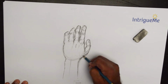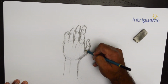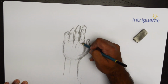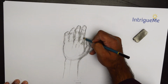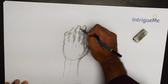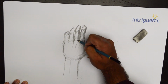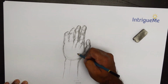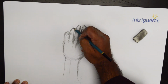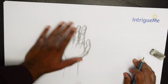So if I were to shade this, let's say put in some pencil to highlight some darker areas. That is the fleshier part. I will put a little bit around the knuckles there. Make that a little darker where that little bend is. And of course it all depends on the medium that you're trying to use. I'll clean that up as well because otherwise it gets a little confusing.